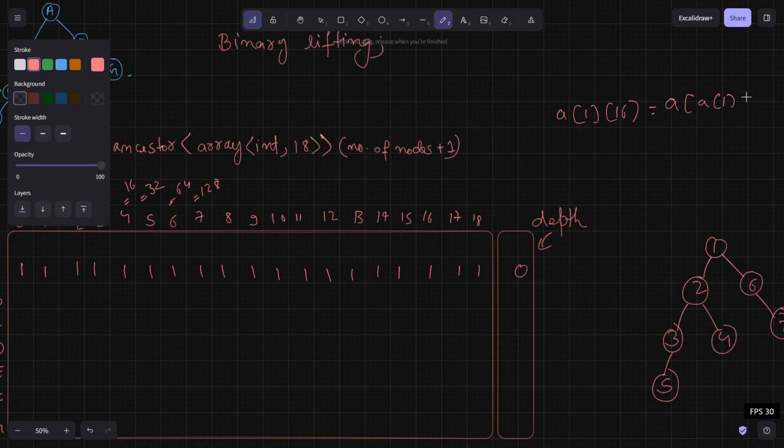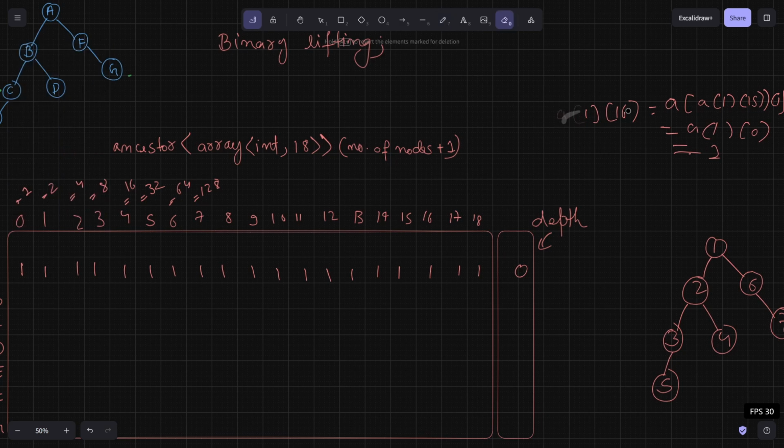So what is the 2 to the power 15 ancestor of 1? That is also 1. So recursively everything becomes 1 for A, because there is no further ancestor.